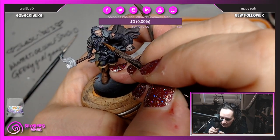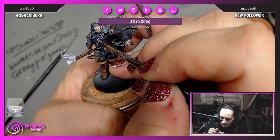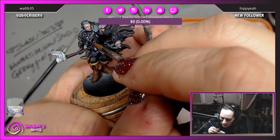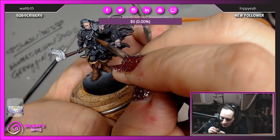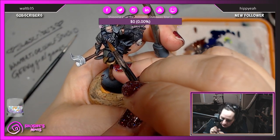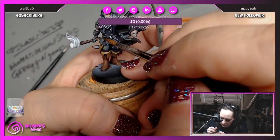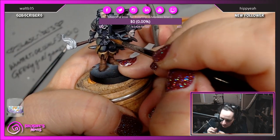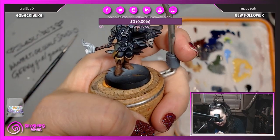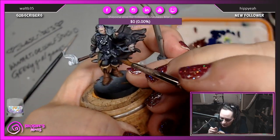We're going to be doing a metallic metals class at Adepticon, and in the next week or so I'm going to be demonstrating that same class here on Twitch, so all my Twitch viewers are going to get to see that class in action and get to see what it's about. It's obviously not the same as being in person with a teacher and instructor and getting hands-on tutorial, but it will be really nice in either way, and you'll be able to use it.